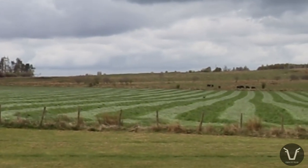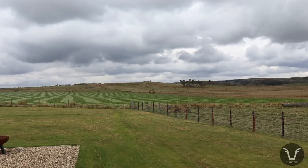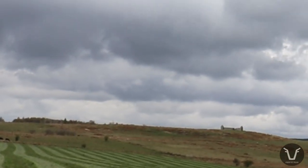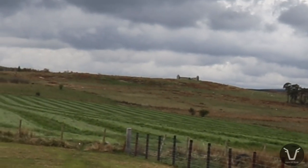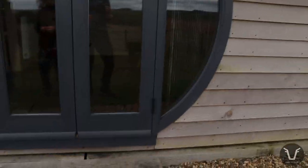I'll see if I can see that on the... That'd be eating your silage. There's usually a few of them. Well, there you go. And what's that? I've always driven past that for years. Podge's Fort. So it was a fort, was it? Yes. It gets a lot of visitors there.